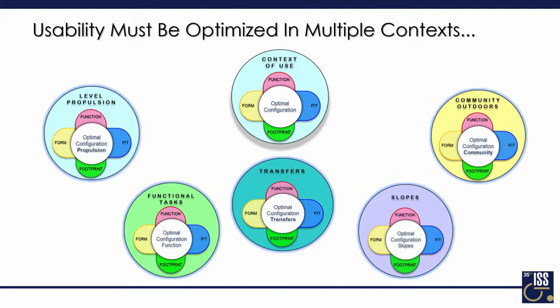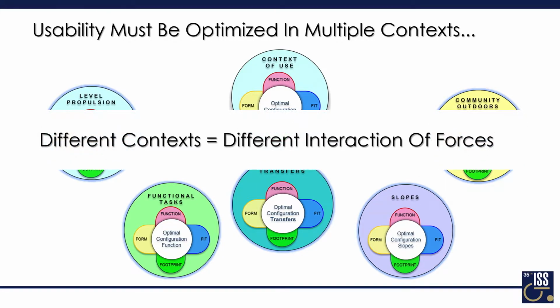But usability occurs in multiple contexts. So it's not just mobility that we're using a device that we're prescribing it for. There's all other sorts of needs that might be indoor environments, tight confines, rural outdoor areas, and the things that a person has to accomplish. So it's all about balancing those things. So no manufacturer is going to be able to test and say that this unique configuration is not going to pose any concerns. It's up to us to determine if it's going to be safe or effective, because different contexts mean different interaction of forces.